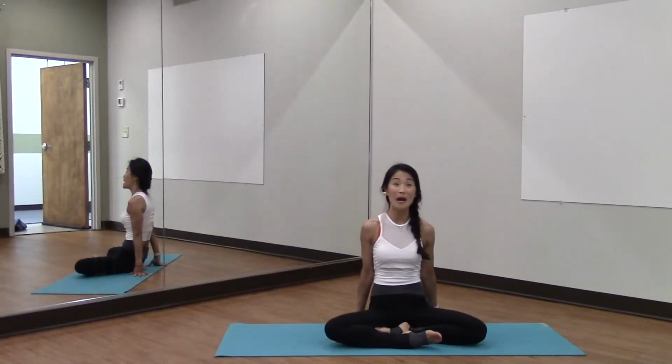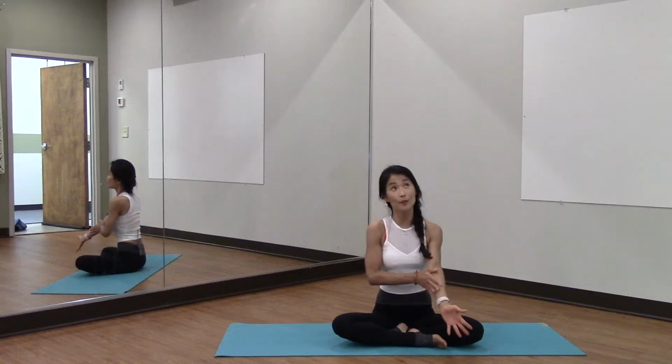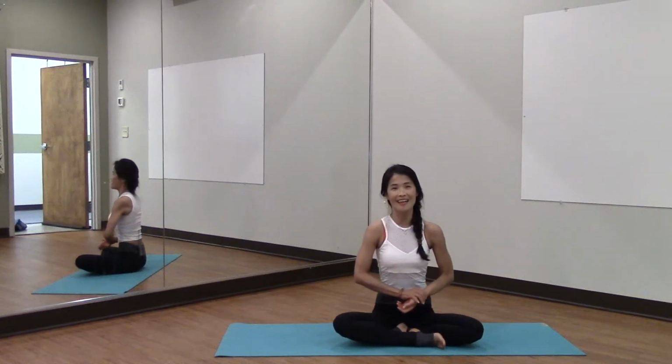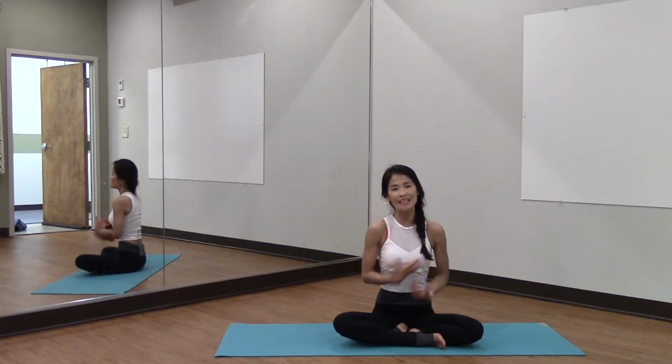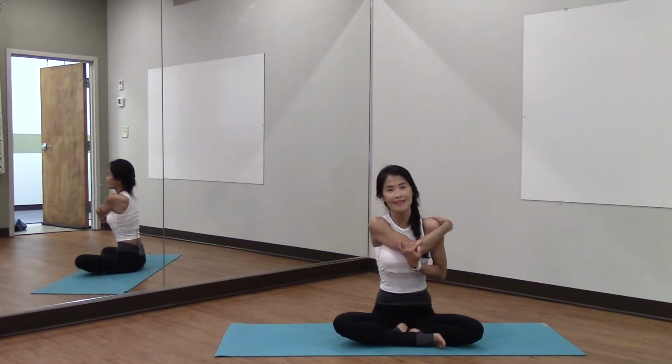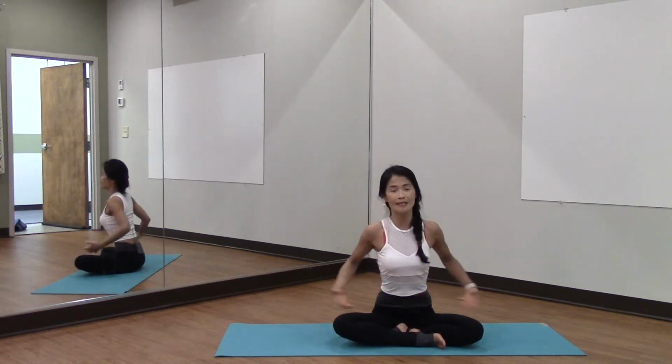Hey everyone, so I'm back for our weekly yoga. I just got off the plane on Saturday night and came back from California, so a bit jet lagged. And I'm feeling achy and tired all over. And so today I thought we would do some gentle stretching to relieve those aches because I know most of you have that.